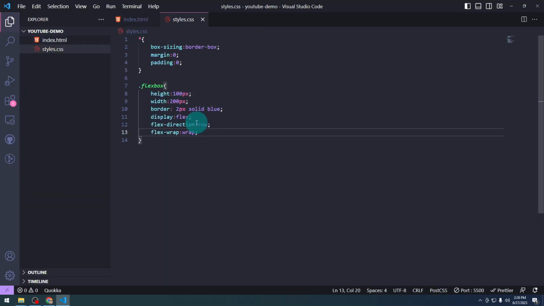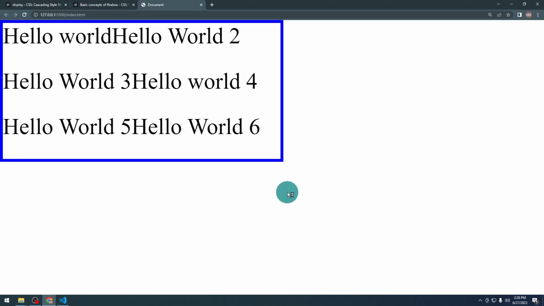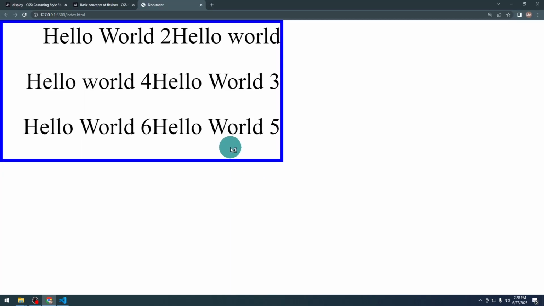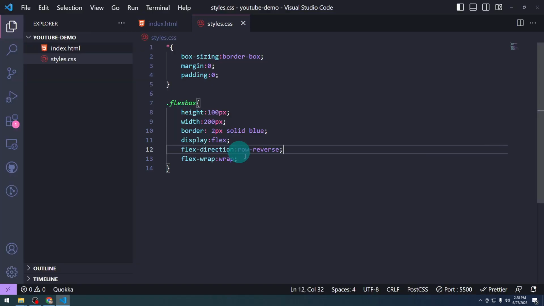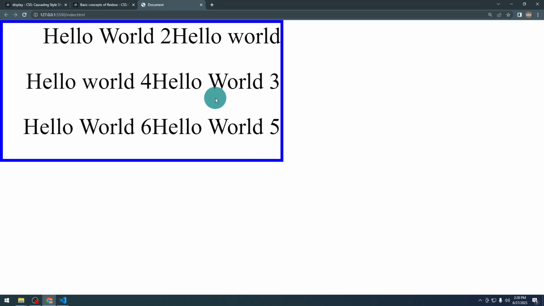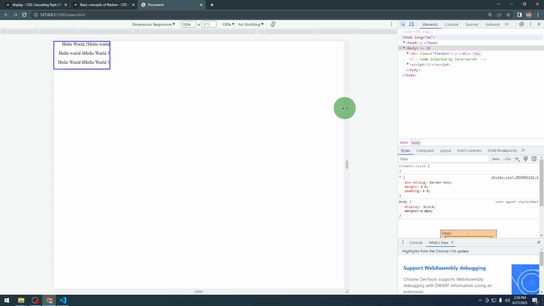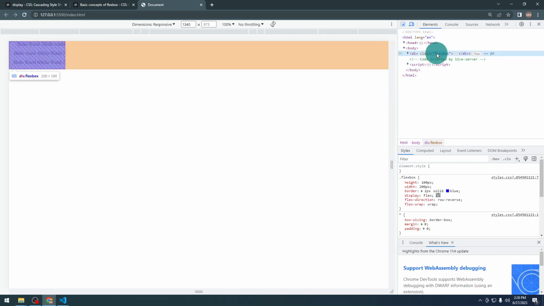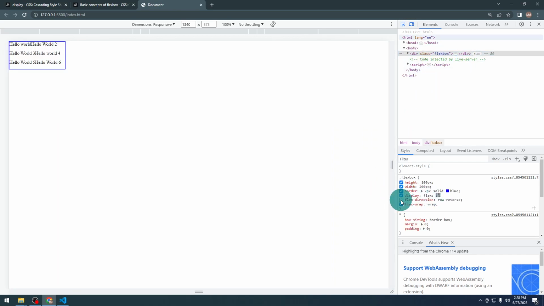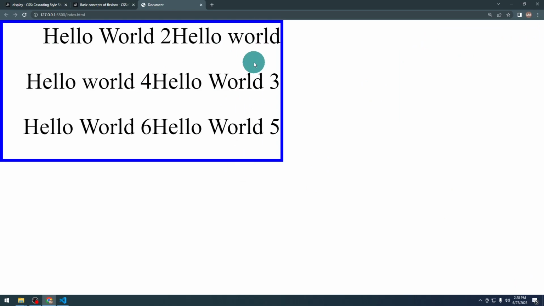Okay, let's go ahead and add flex direction row reverse. Let's zoom in a bit. Flex direction row reverse. After saving it, as we can see, okay, so it did start from the right side. It did not reverse the whole thing. I was under the wrong impression, my bad. So flex direction row reverse, if we untick it, it will start from the other side. Basically it will start from the end.